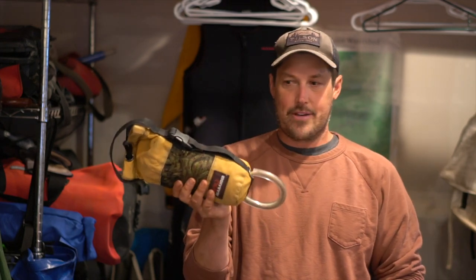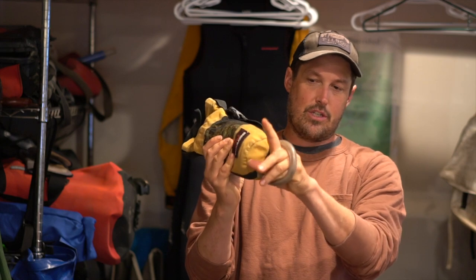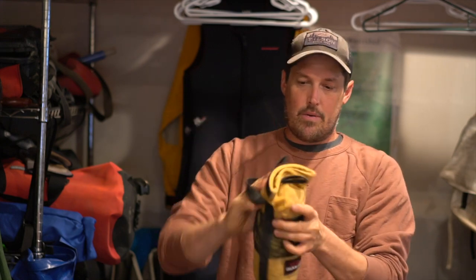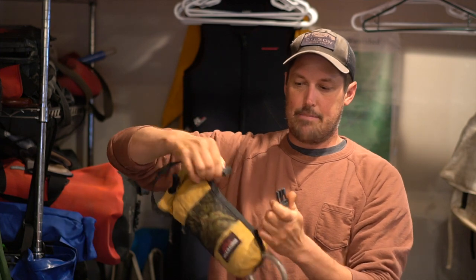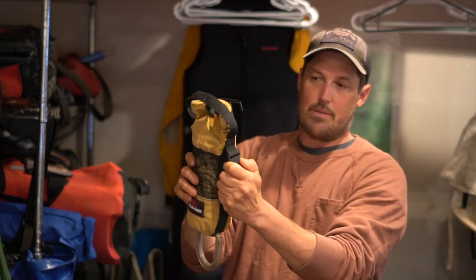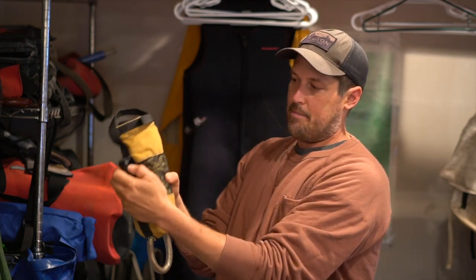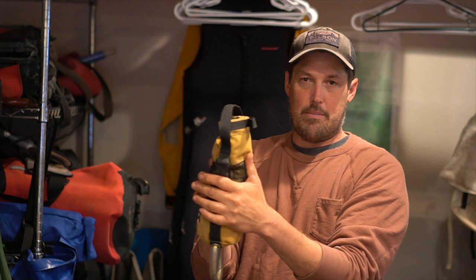Another throwback is the Salamander bag. This has a few hand entrapments — it has this one here, though a hand can barely fit through there so that's a good size. It has a thing on top, but it has this nice side buckle which is really nice for just clipping onto the side of a boat. A hand could get trapped there, but if it's tied to the side of a boat or a frame it's away from a person, so I feel pretty good about it. I've enjoyed this bag.